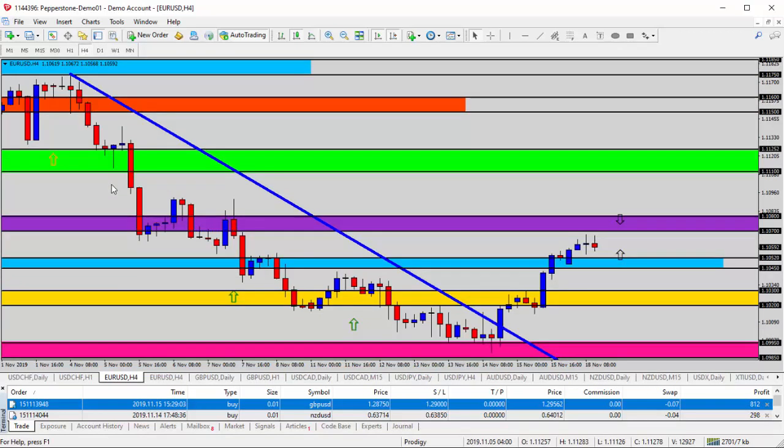Let's go ahead and take it on down to the 4-hour time frame. That's somewhat of the path that the euro has been taking since finding its lows down here at the pink zone. It came up, found some congestion, support around the bottom of the yellow zone, 110.20. Then it came up late last week, found support at 110.52, 110.45, and now we're just kind of hovering between these two levels, the blue and the purple zone.